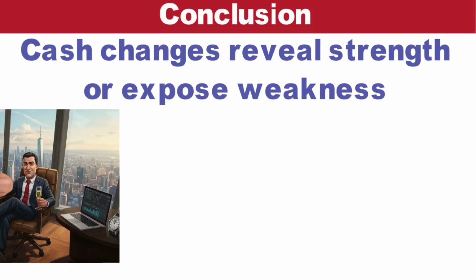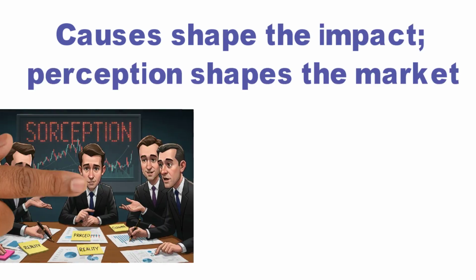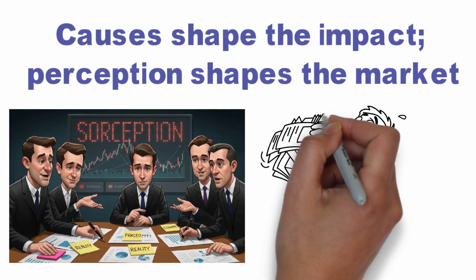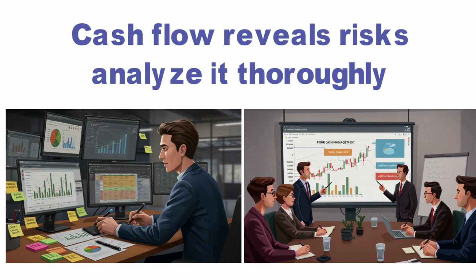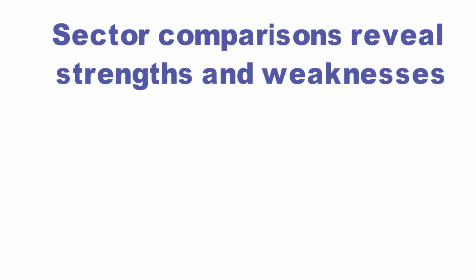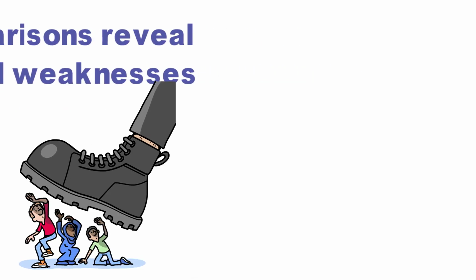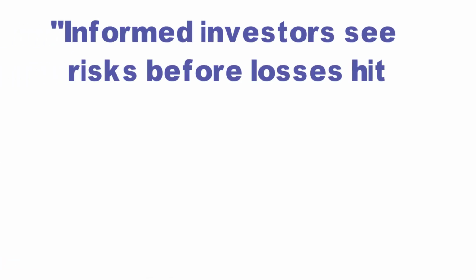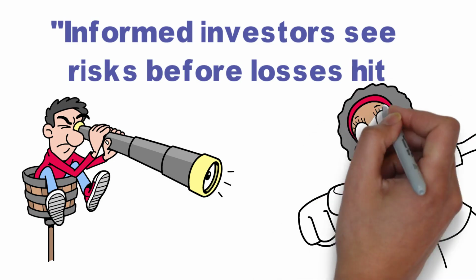Changes in the cash and cash equivalents item provide critical insights into a company's financial health and operational efficiency. However, the impact of these changes on stock prices largely depends on their causes and how investors perceive them. Factors such as operational weaknesses, debt repayments, unplanned investments, and poor cash management typically stand out as contributors to stock price declines. By carefully analyzing cash flow statements, conducting sectoral comparisons, and evaluating management strategies, investors can make more informed decisions and better assess the risks and opportunities associated with these changes.